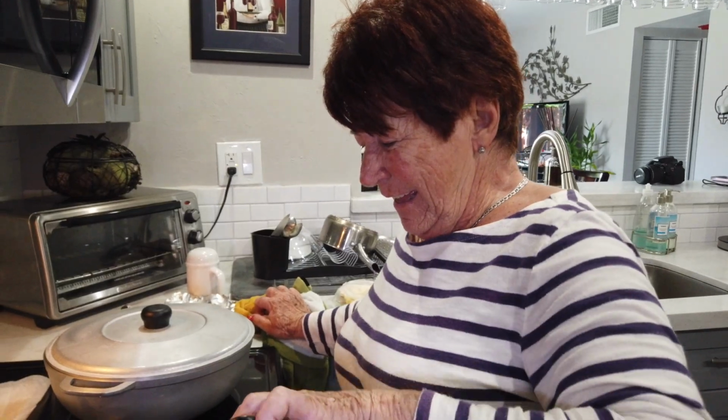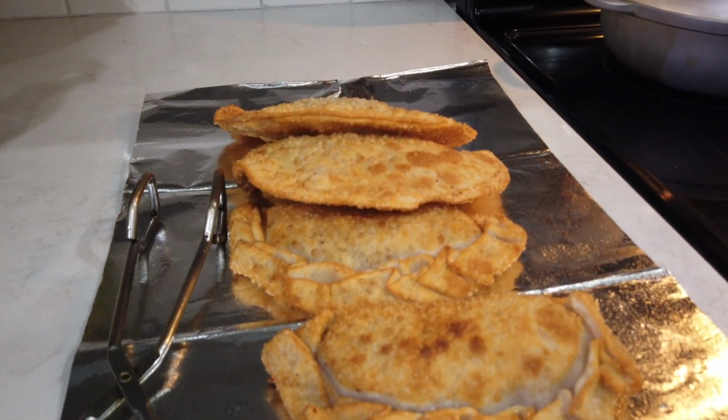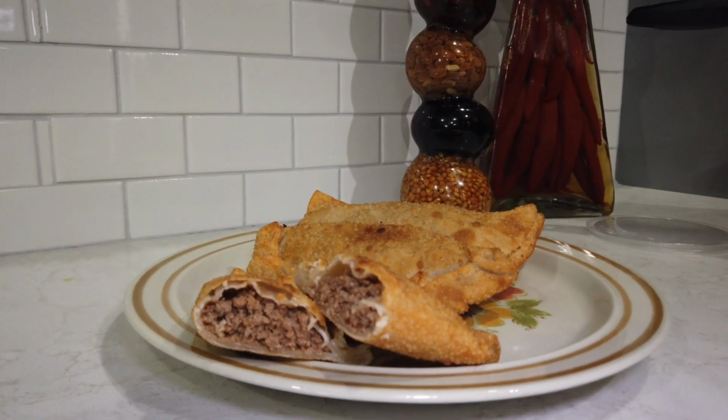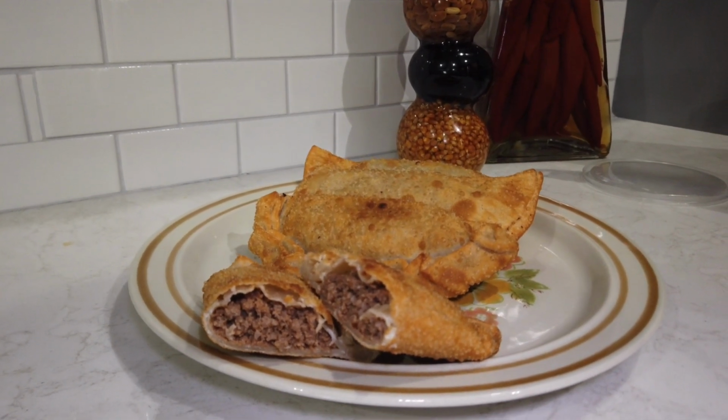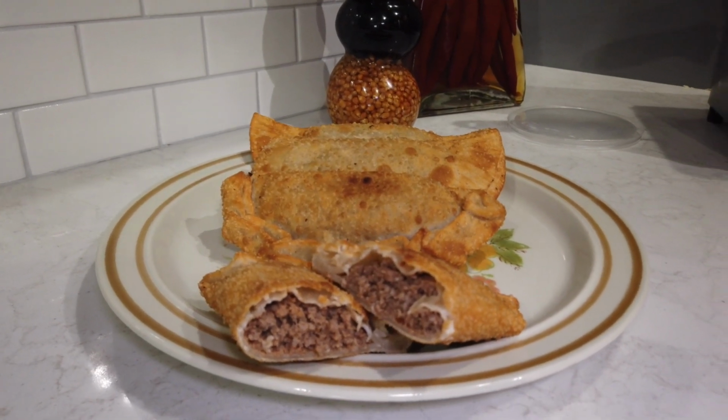Abuela is right by frying them. You're also saving a little bit of electricity and getting all of the flavor. So here we have those finished empanadas. They just look so good. I want to bite into one right now. Oh wait, I will. Empanada de carne.